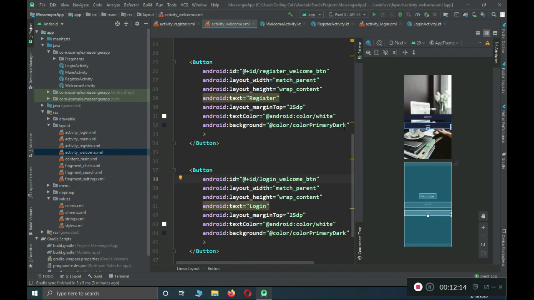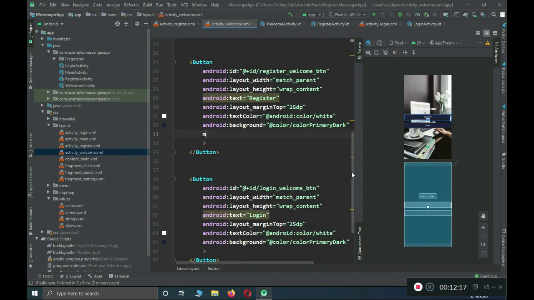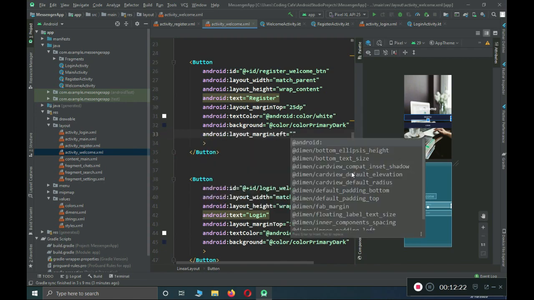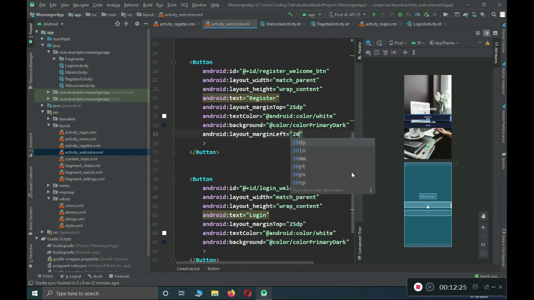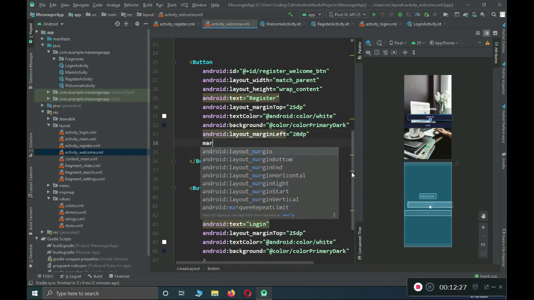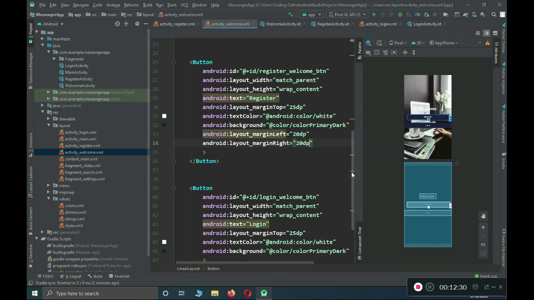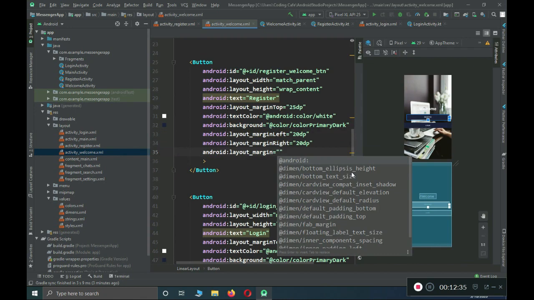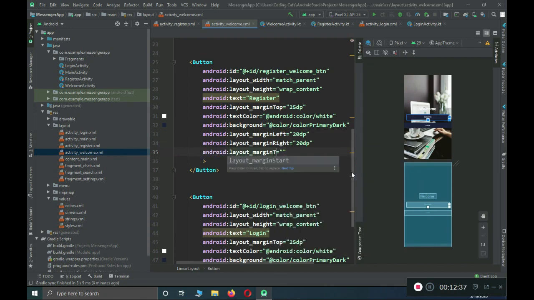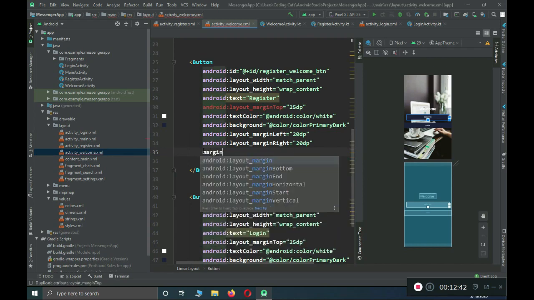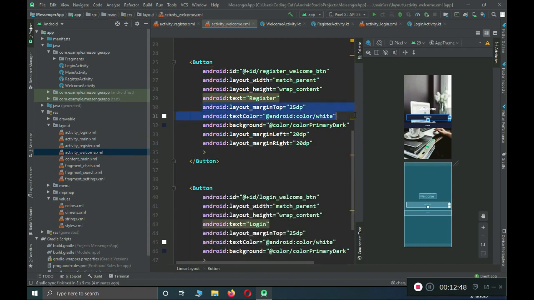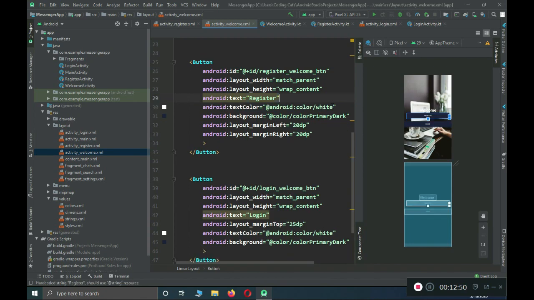Now the next thing that we need to do here is to make the design more beautiful, a little bit, not a little bit, more beautiful basically. So margin from the left will be 20 dp, and margin from the right will also be 20 dp, and margin from the top will be, sorry, margin top. Okay, sorry, we have already given the margin from the top, that's why it is not appearing.